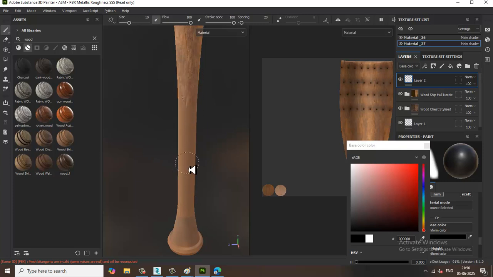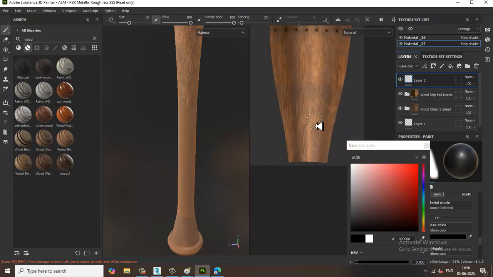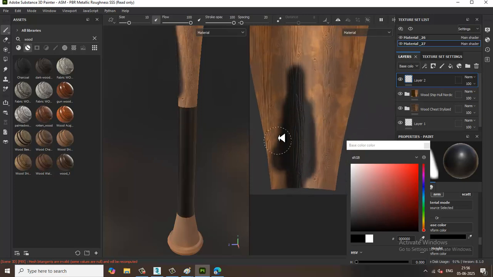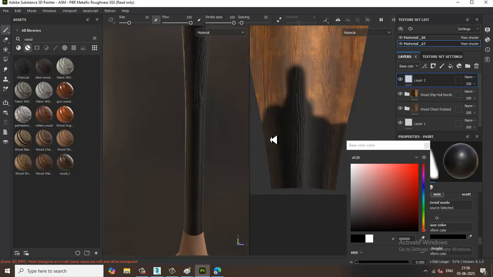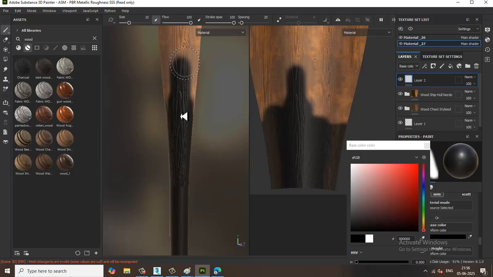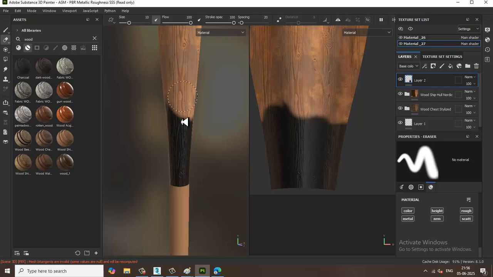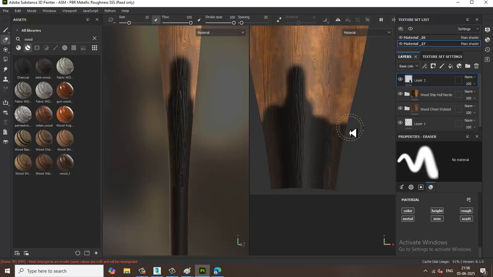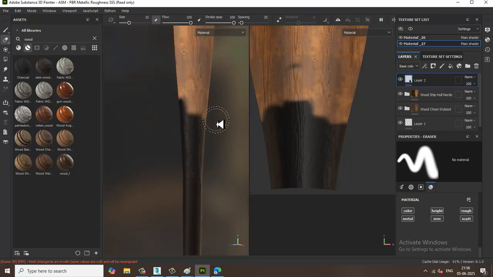Not able to paint it. So I can easily erase it. Yes, there is some issue with it, the file, I guess.